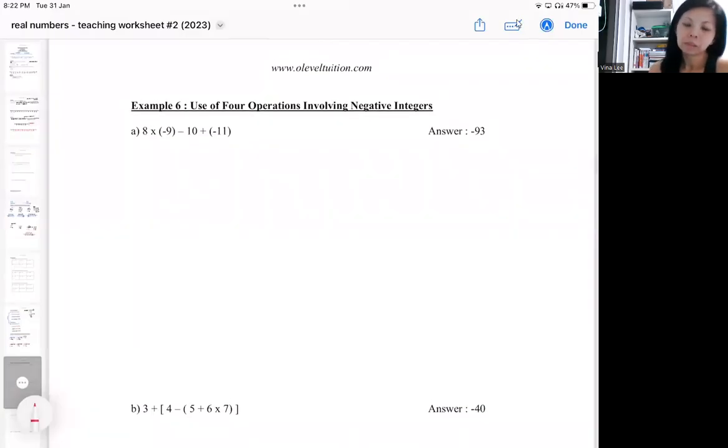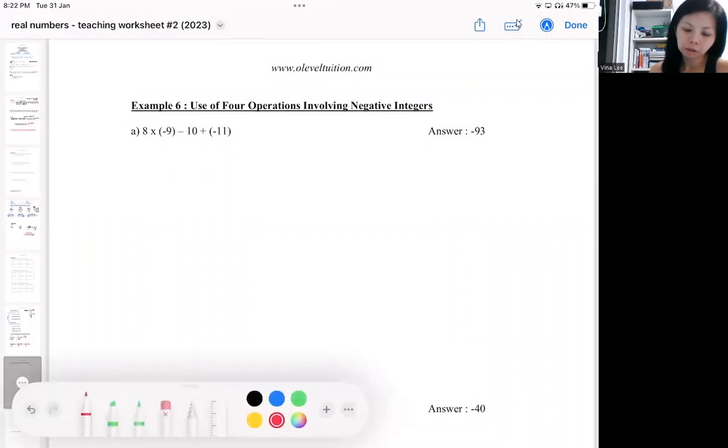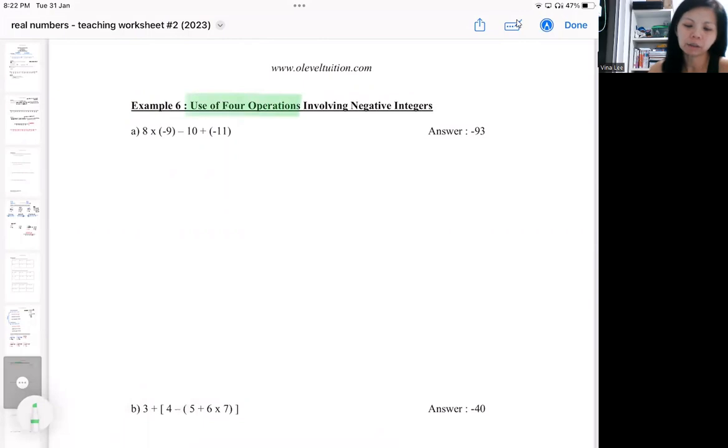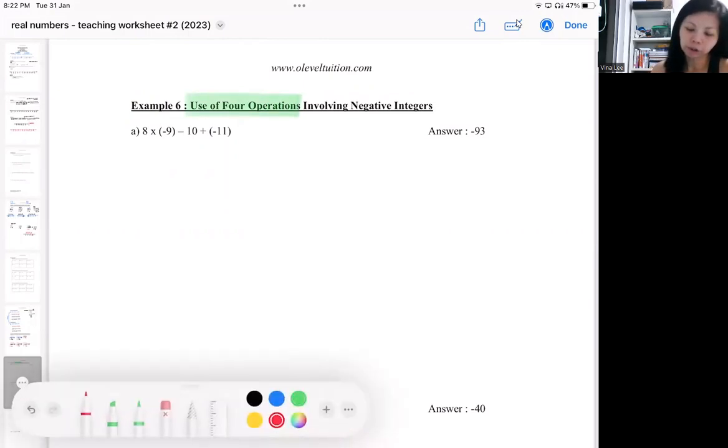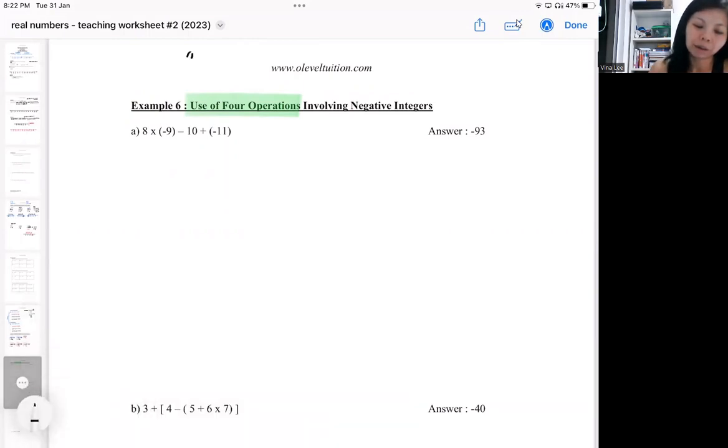Okay. So in this part, we have something known as the four operations. Some of you may know the four operations as BODMAS rule. Anyway, let's run through the four operations. You will have learned this in primary 6. The four operations say that you should handle your brackets first.